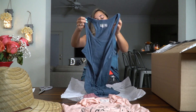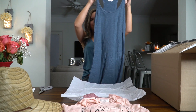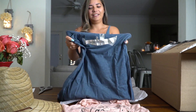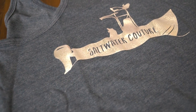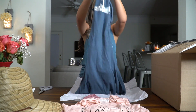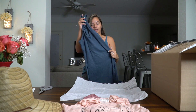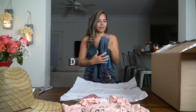Next up — I'm super excited for this. This is actually a dress, one of those tank top dresses. Look how cute the design is in the back — it's like a boat. Super cute, I love it! All these designs are limited edition. I love the blue color, and like I said, everything is super soft and so comfortable. I love the material of her clothes.